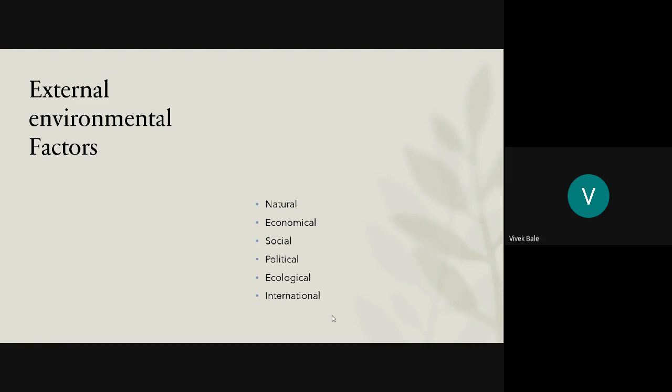These economic conditions decide whether the government is trying to control the flow of money in the economy, or whether they want to just circulate the money into the economy. So all these things are dependent on the economical factors. There are certain social factors also. While framing or implementing the strategy, the social factors have to be taken into account, like what the society wants right now.